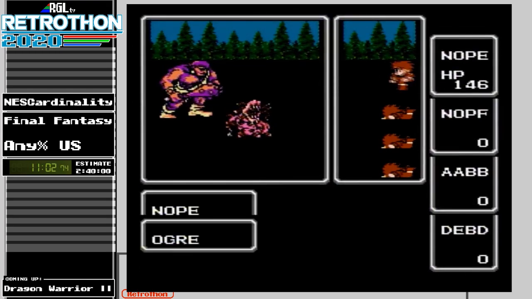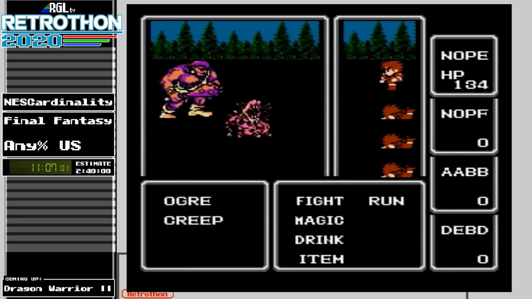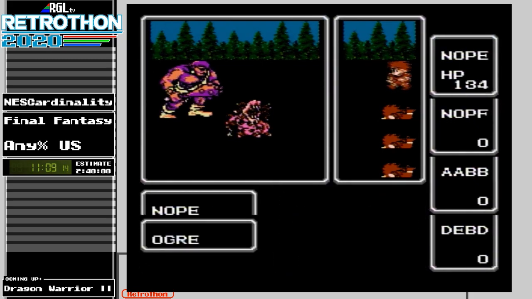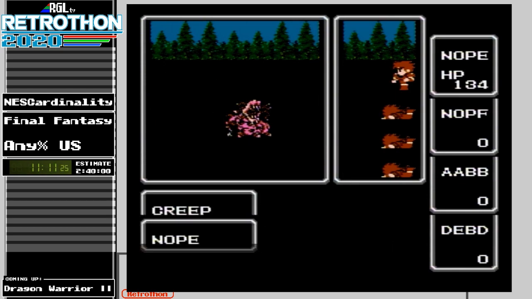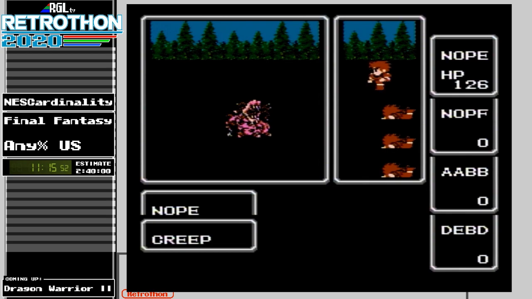This battle will always have 1 ogre, and can have as many as 3 creeps, and of course, we only want there to be 1 creep each time. So that is part of the battle manipulation from each one of the previous battles. We're setting it up so there's always 1 creep.